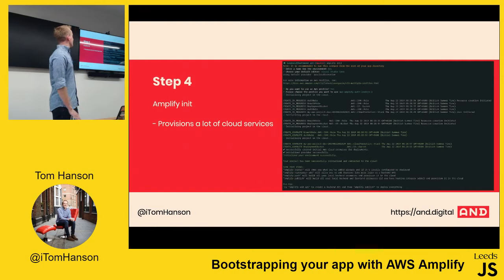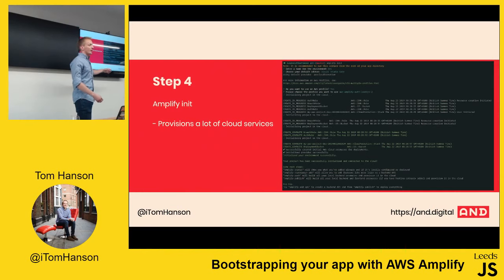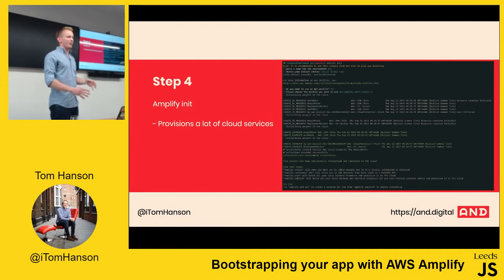After that, we have to say amplify init, which actually starts our project up. And you can see a lot of the things here, you might not be able to because it's a bit small, but it says IAM role, and IAM is a really difficult thing to try and explain in the very few minutes that I have left. But it's very fine-grained access and roles for any operation in AWS. It means that it's very secure, which is great.